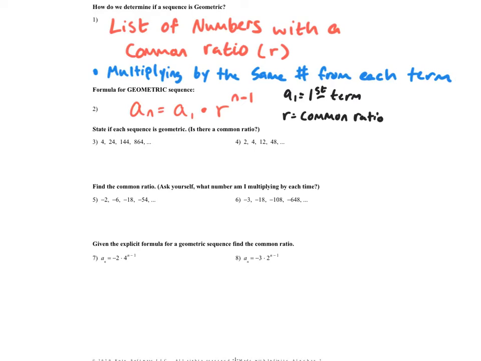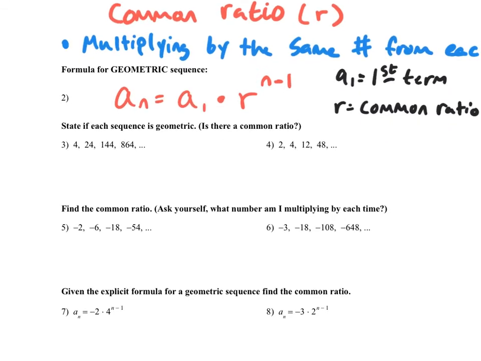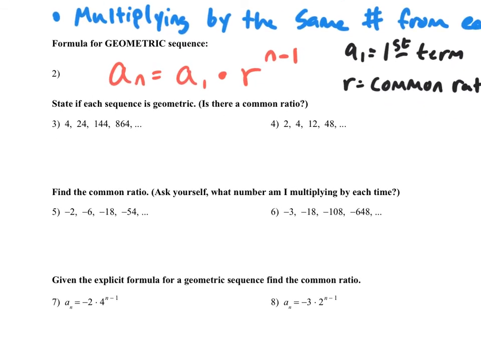And then just like before, n is equal to the term number that you are looking for. So if you're looking for the 76th term, n would be 76. Okay, so there's a lot of that basic information. We're going to use that more on the back of these notes. So let's go through and talk about some problems that you will see here.